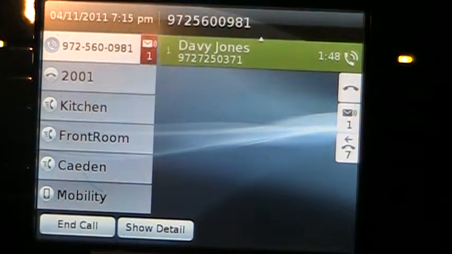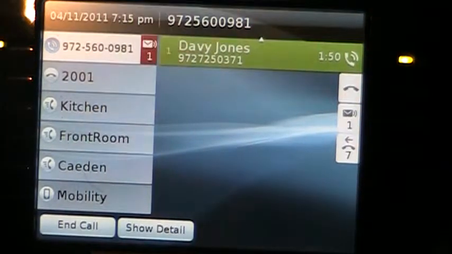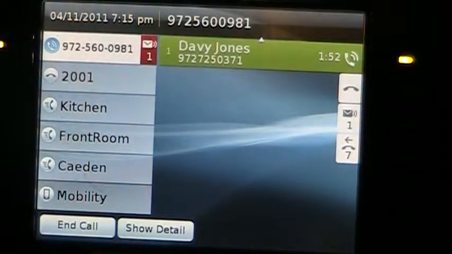Alright, now if I want to move that back over to my client, okay, now for you technical guys, this is kind of odd. When your Jabber client is registered, which we know that it is because the icon is gray, my single number reach feature or my mobile connect feature is disabled.